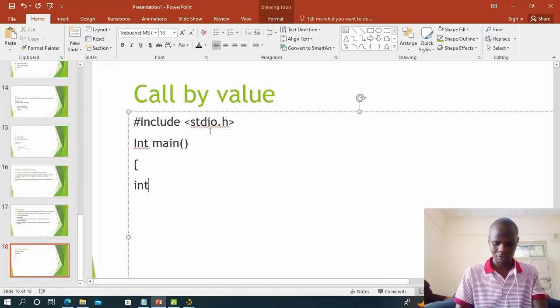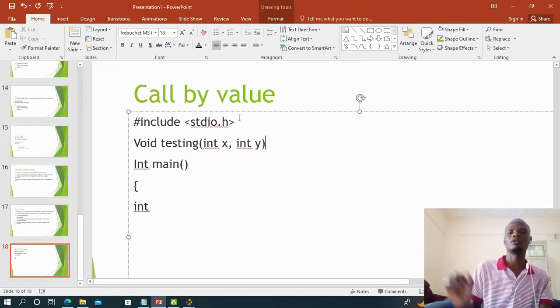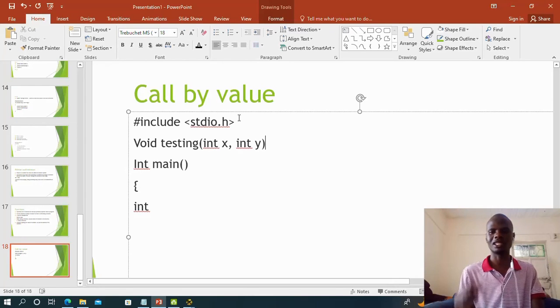Before the int main, let me declare a function, void testing, having two arguments: int x and int y. Those are the two arguments, x and y, which will be passed values when the program is executing.